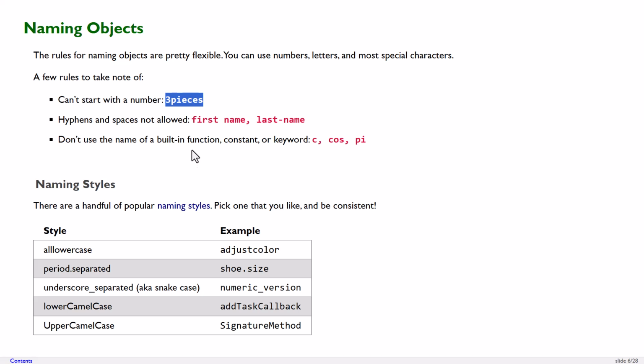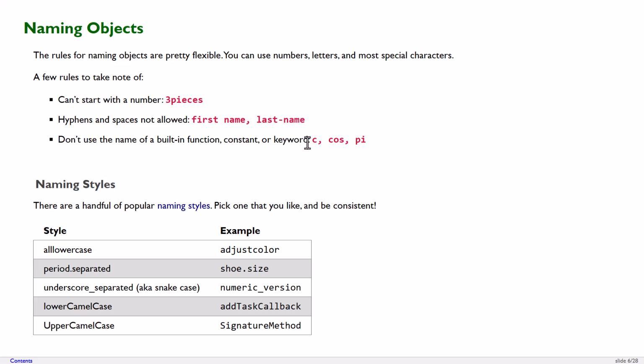That will give you an error message. Also, you can't use spaces in your object names because R will consider that to be two separate objects. And you can't use hyphens either, because a hyphen is also the operator for subtraction or minus. So last-name is not a valid name, and R will try to subtract an object called last and an object called name, and that probably won't work.